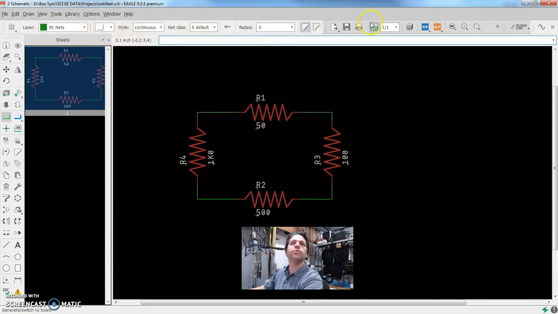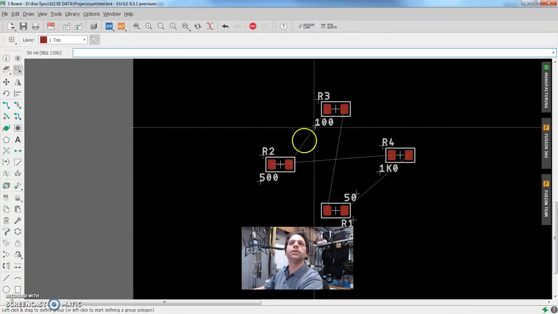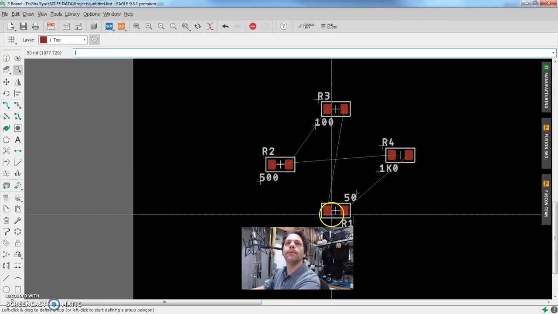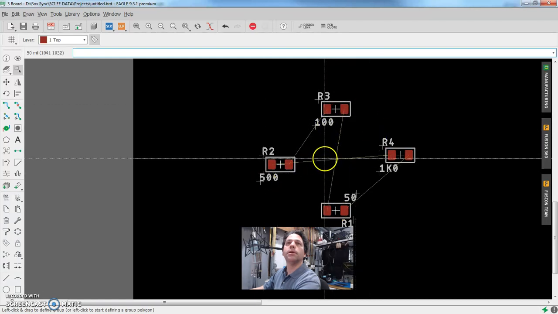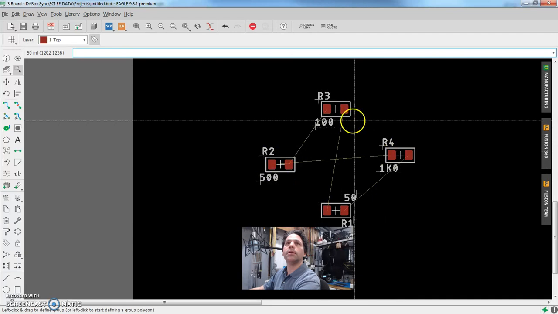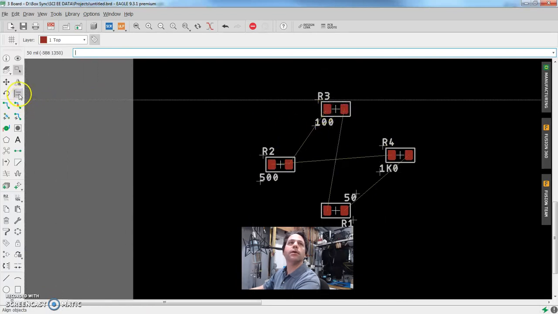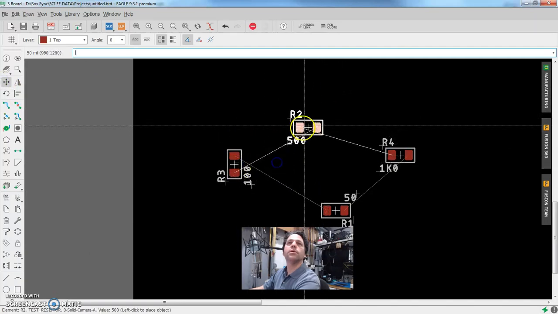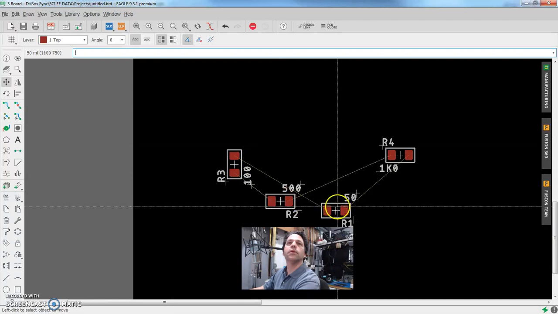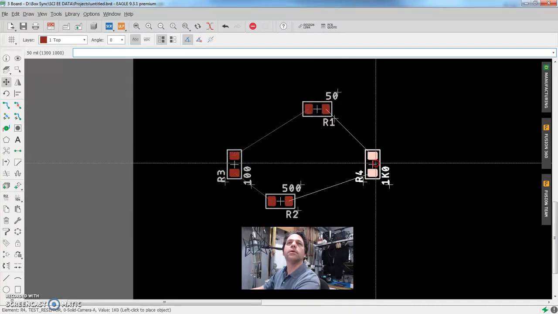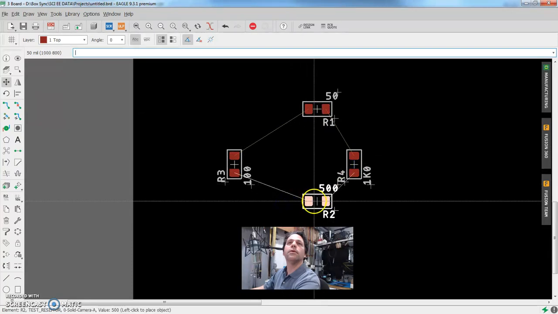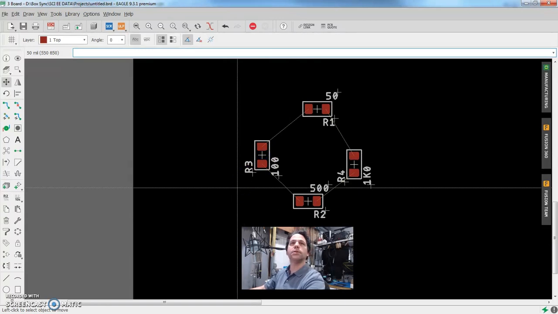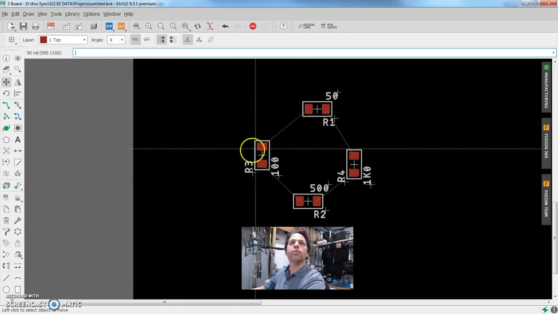So when we go back to our board, now we can see these things called air wires. This is a representation of how things need to be connected. But clearly, the way things have to cross, that's going to be kind of a pain to route. So if I click on the move and figure out where we want this to go, I think this one wants to go there, and this one wants to go there, and this one probably wants to go up here. This one wants to go, oh, look at that. So now, if the air wires don't cross, that means it's going to be really easy to route. Now, these air wires don't actually do anything.